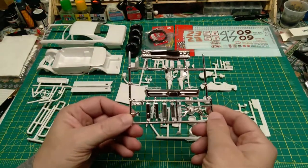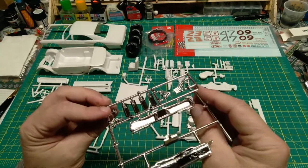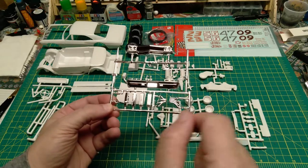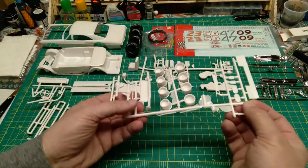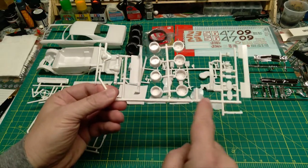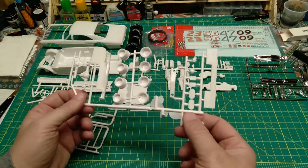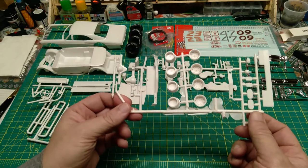We've got some chrome, just front, back, simple stuff. Valve heads, looks like we have a choice here between two different kinds. We have some headers, so that looks pretty good. You notice here the flash bug came to town, but it's mostly on the sprue. It's really not on the pieces. The pieces themselves look clean.